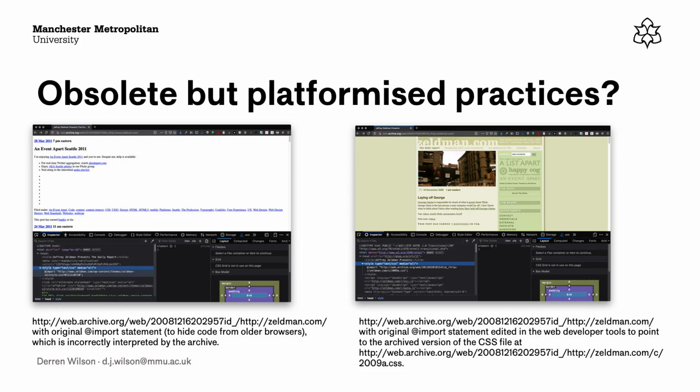Related to that, we've got this issue that we've found in terms of making sure that the Internet Archive understands how the CSS and HTML work together. We have these platformized practices where we have different ways of adding CSS to HTML. And sometimes you have to go in and actually help the Internet Archive figure out, yes, it does have the HTML, it does have the CSS, it just doesn't quite understand how they fit together because of these platformized practices. Web designers are very good at exploiting the differences between different web browsers created by these big corporations, so that's quite interesting as well.